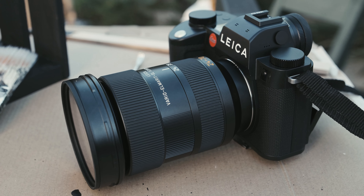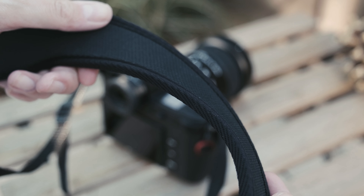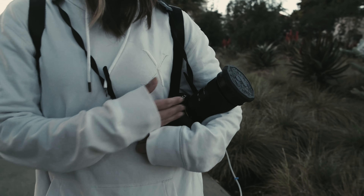Cons: it is harder to travel with because of its all-metal build — it is heavier than other full-frame cameras, though it is still smaller and more compact than cinema setups. The cushiony neck strap was really nice, but I still had to hold it on my hip like a baby to carry it around. In the beginning, it wasn't easy to change video profiles, but once you have your user settings dialed in, you're good to go. And lastly, I would still love a flip-out screen, or a way for it to tilt up when in vertical mode, just for lower angles — because I love to shoot that way.